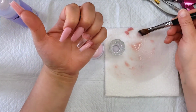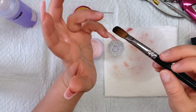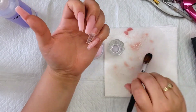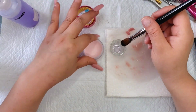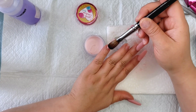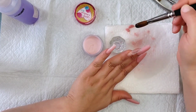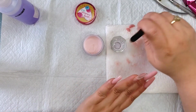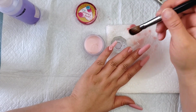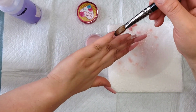Which I still don't know what I'm going to do, but we'll figure it out. I just love this color. And I think it's so good because it goes with a lot of people, because I mix a nude type of cover and a very bright dark pink cover, and it gives me these two colors. One would go more with a darker skin tone or an olive tone, and the other, the pink, would go with a lighter, pinker skin tone. So I feel like it works with a lot of people, and my clients absolutely love this color.